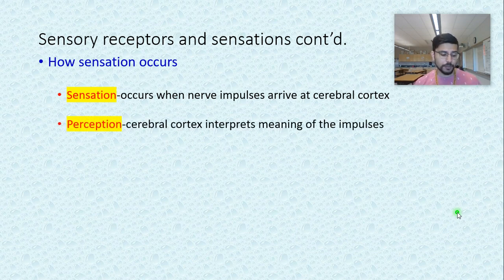Here's an example. Consider your favorite genre of music. If somebody else who doesn't like that genre of music listens to, say, the same song as you, you're both getting the same sensation, you're getting the same stimulus, but your perception of the sounds are different. So that's going to cause you to have a positive perception to, say, I don't know, rock music or country music, whereas somebody else is going to have a negative or uncomfortable perception from the same genre.